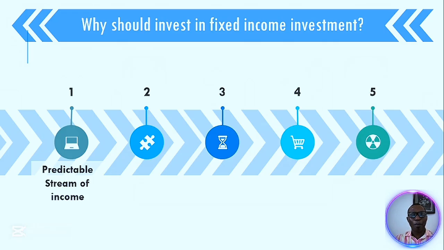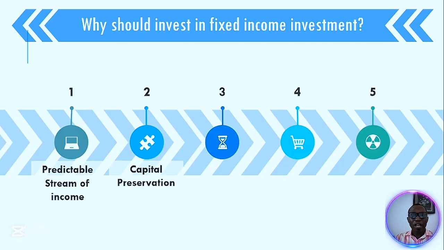So fixed income investment gives you a predictable stream of income. What is number two? Number two is capital preservation. The moment you leave your money in the bank, your money is depreciating day by day. The value of your money is depreciating day by day. What your 1 million naira could buy last year, it can no longer buy this year. It is called inflation. Inflation is eating it up.